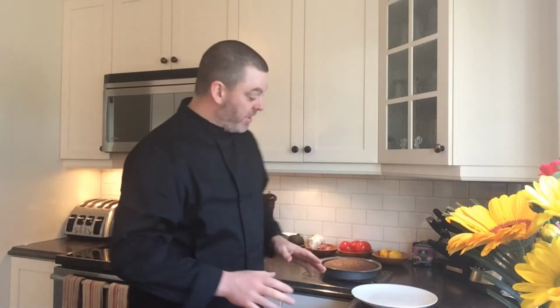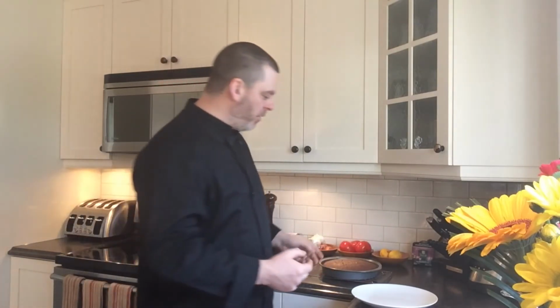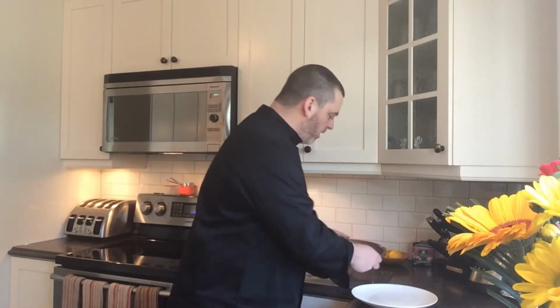I'm going to wait for this to cool 20 minutes. I'm going to cut it up and show you how nice and moist it is. Okay, so I've let this cake cool for 20 minutes. Now, I'm not going to decorate and build a beautiful cake or anything like that. I just want to show you the basics of a standard gluten-free, dairy-free cake recipe, and then you can let your imagination do the rest. But let's just have a look. After 20 minutes, it's going to be easy to just pop out of the pan.